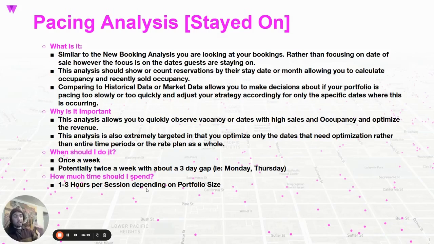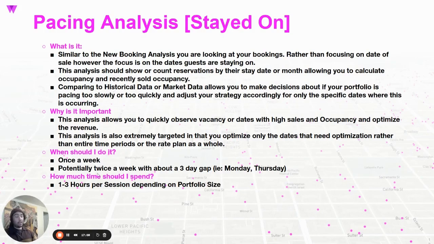Now, this kind of level up from new booking analysis to pacing analysis is really important as you scale. When you're working with 10 or 15, 20 units, maybe even 50 units, you can keep track of those individual reservations and you can treat units individually. Once you start getting into the hundreds of units range, you don't have the time to do that. You need to be able to make decisions at the group level. Now, the benefit of that too is you also have enough data to make decisions in aggregate and actually extrapolate demand and get ahead of what's going on, where in an individual listing, if something's sold, it's already sold.